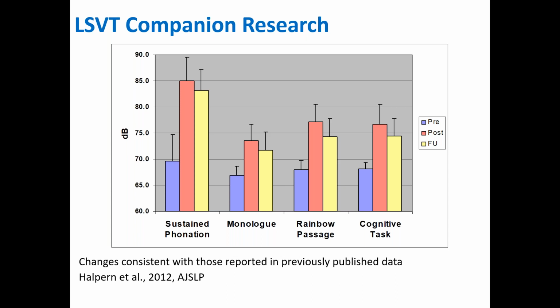So that's exciting because it's consistent with the changes that we're seeing when all 16 sessions are done in person. This lets us know that the LSVT Companion can be used as a mode of delivery for some of the treatment sessions to be conducted at home. If you're interested in learning more about that method, there's a research article that was written up about it. It won an award at ASHA, which is the governing body of speech language pathologists. It's very exciting because it was great research with really nice findings to show that if individuals are having trouble getting to the clinic 16 sessions in a month, this is another possible solution for them to still be able to get that efficacious dosage for the full 16 sessions.